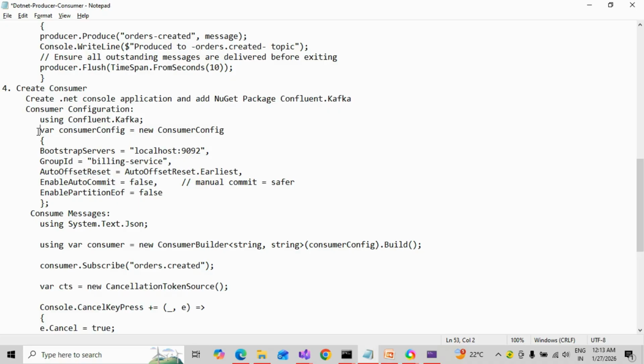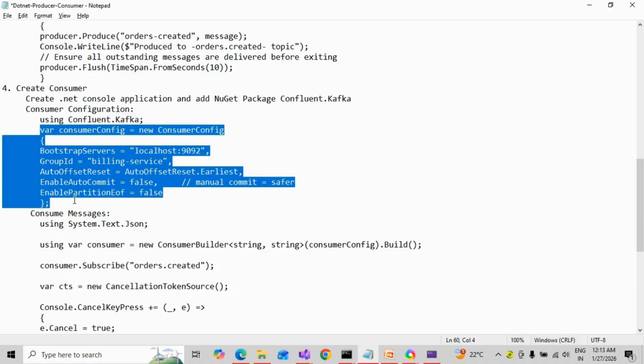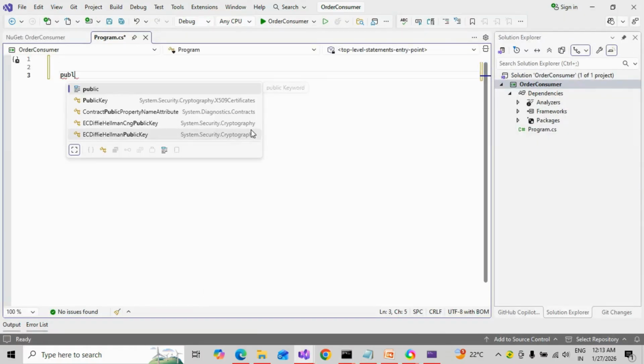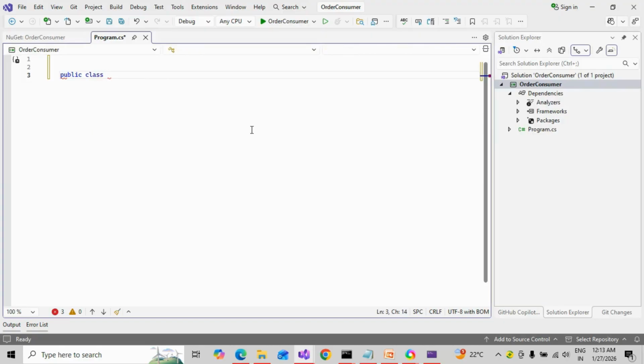So here also we need to first set the configuration details for the consumer. For that I am taking this code, and here let me create a class.